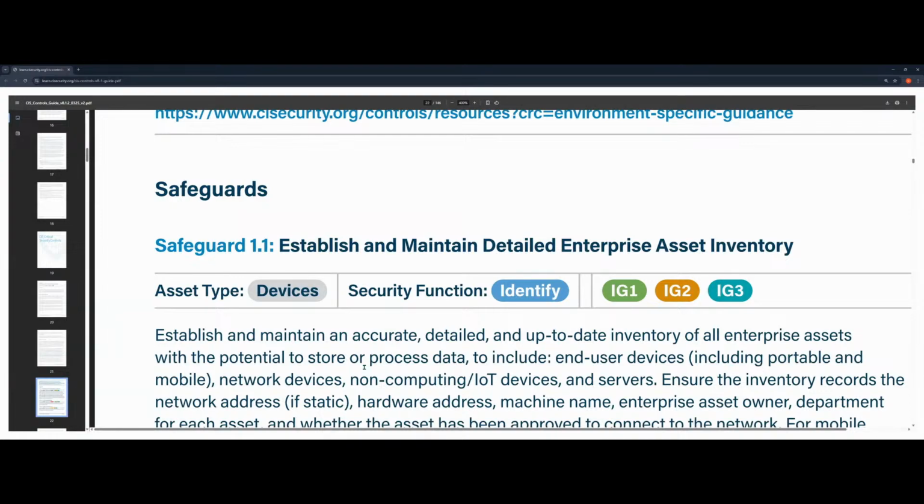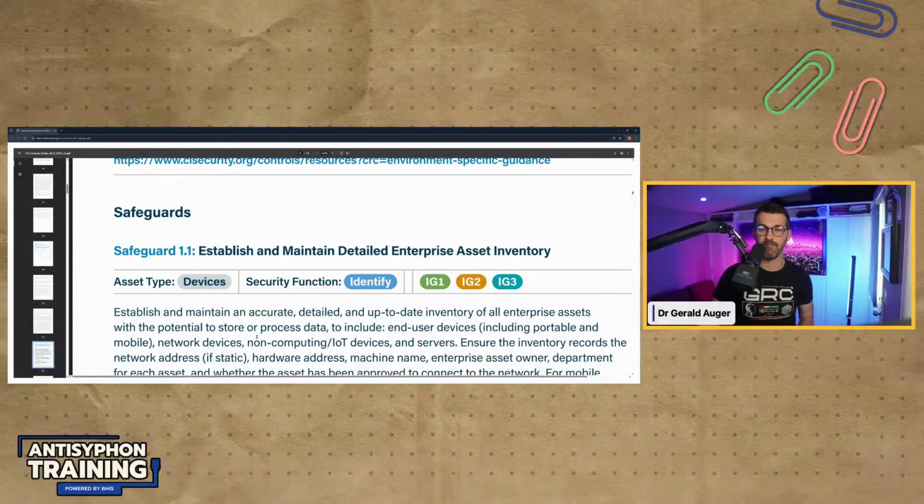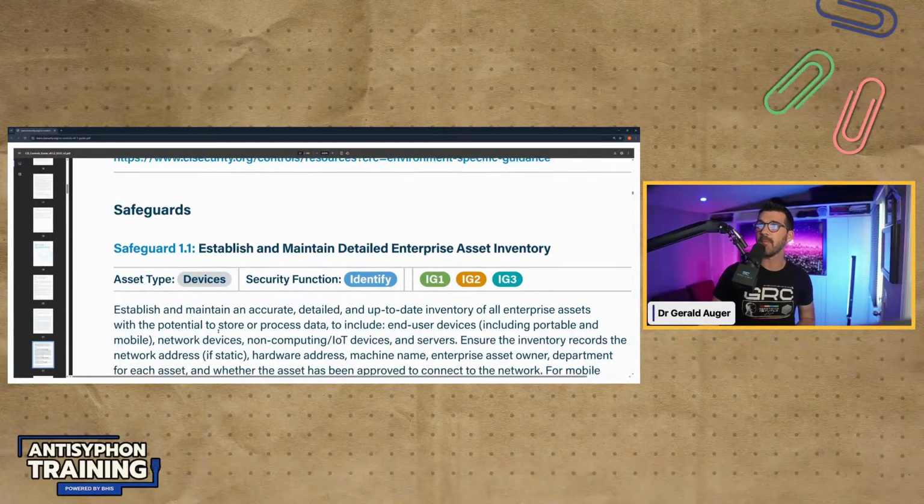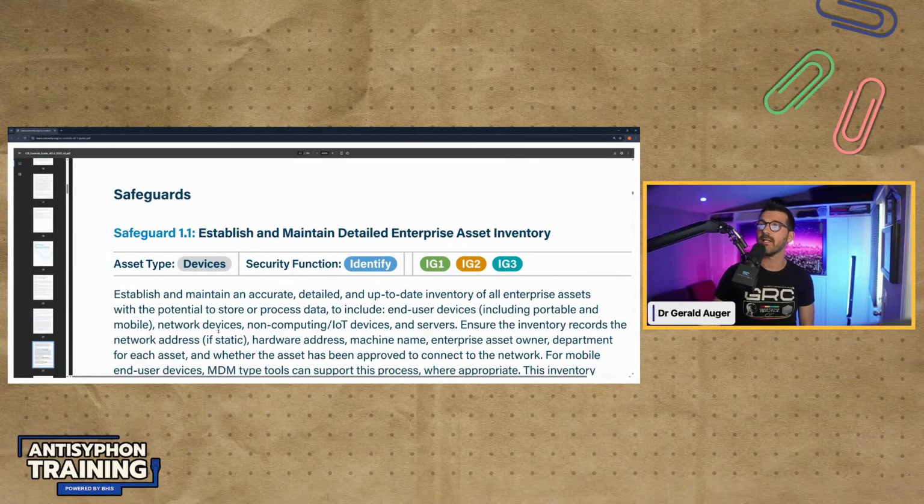If you've taken my GRC Analyst Masterclass, you know I spent a long time flipping out about this. You would absolutely not want to go into an interview with an IT person, Kevin from IT, and be like, oh yeah, hi, I'm doing the audit.